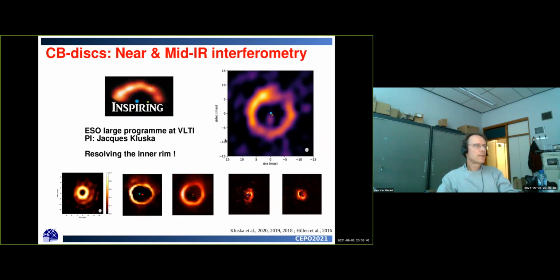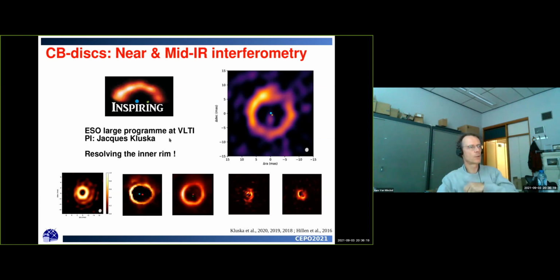In the near-infrared we can now obtain a spatial resolution of a few milliarcseconds. So this is in milliarcseconds now, and you really see clearly the inner rim. The central binary is removed from the interferometric signal. You have several of them now already, and the whole large program was interrupted by COVID. So we are reiterating now, and we hope to obtain more of those images to use the variety of inner rims to study the properties of the disk.